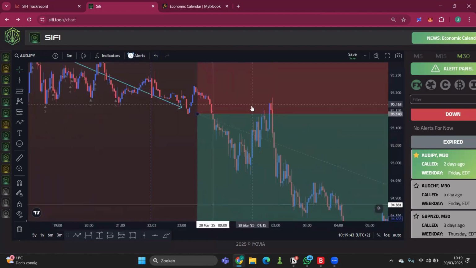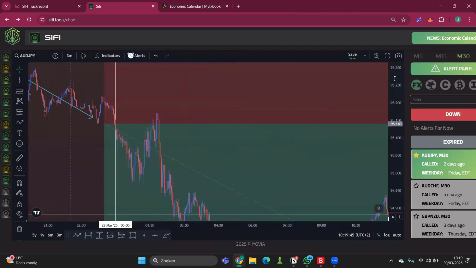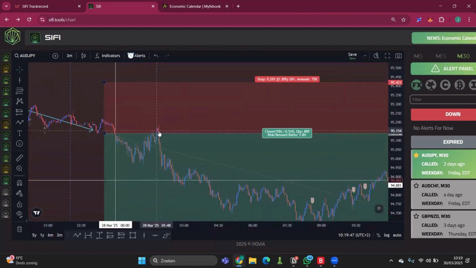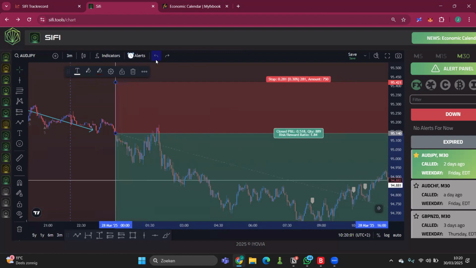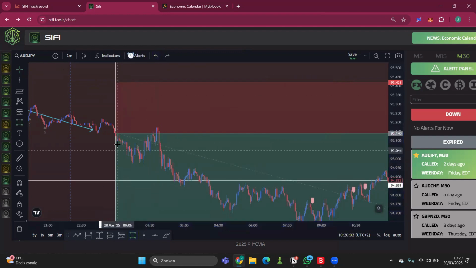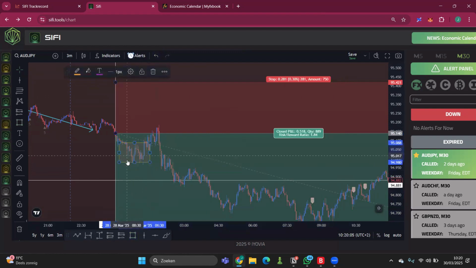Okay. So what do you do if you missed your entry? As long as your target 1 is not hit, you can put a pending order, right? A pending order right there with your initial setup. Because what you want to think about is if I was on time, I would have been in the trade. Now, I can't get in the trade right now, like whenever you are here, you can't get in the trade because you're selling at a lower price. You don't want to sell too low.